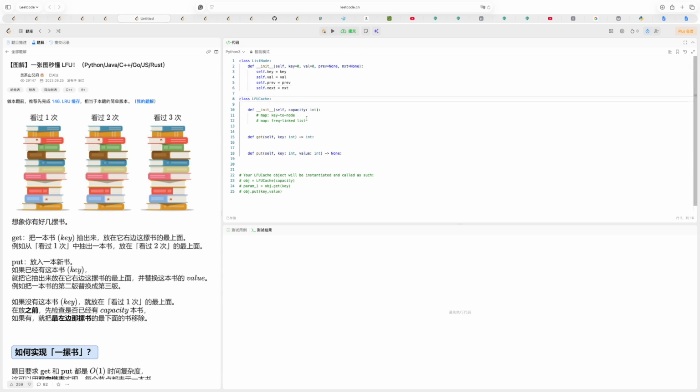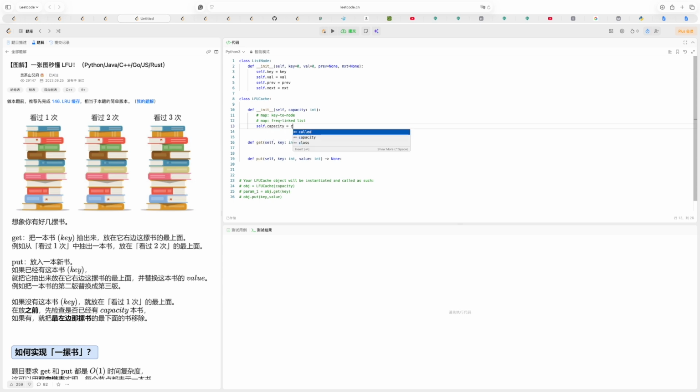Okay, and then let's move on to our cache class. So first of all, we will have our capacity, and we need a key to node map, and this will be key to node.